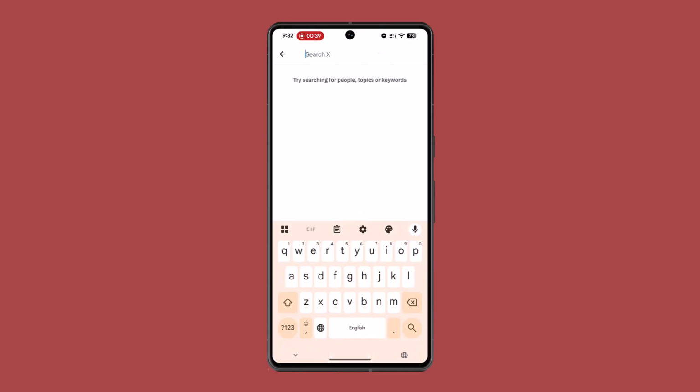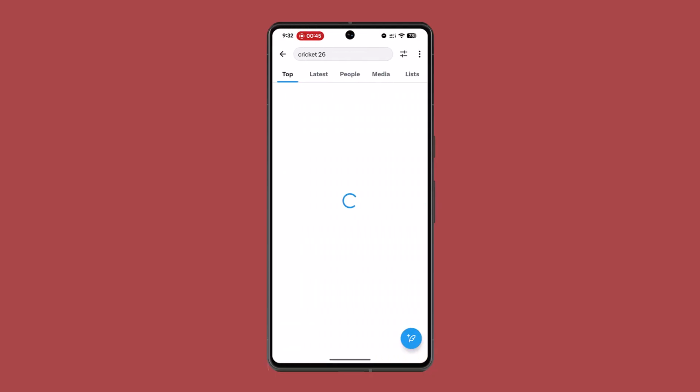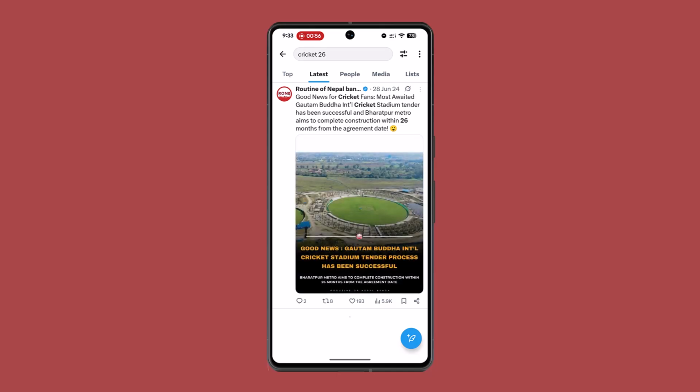So basically, click the search bar over here. You want to go ahead and type in a keyword. Then you can look for these options, and you could go to Latest, or you could just go ahead and click on the filter button. Then click on People you know, or maybe From anywhere, whatever you want to do. Click on Apply, and this way you'll be able to use advanced search.